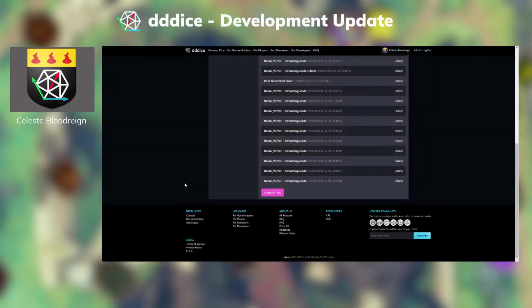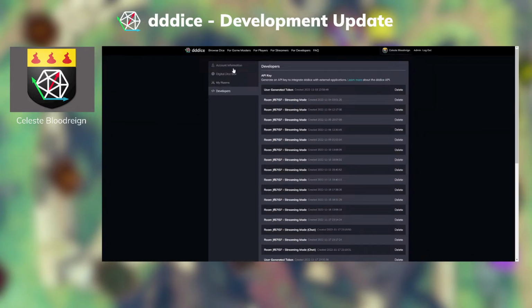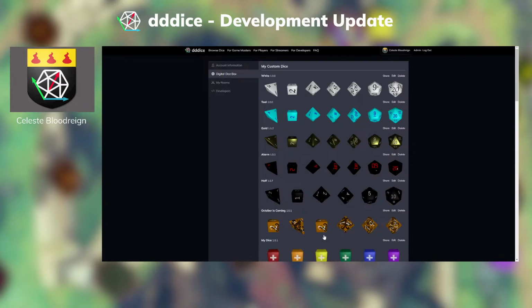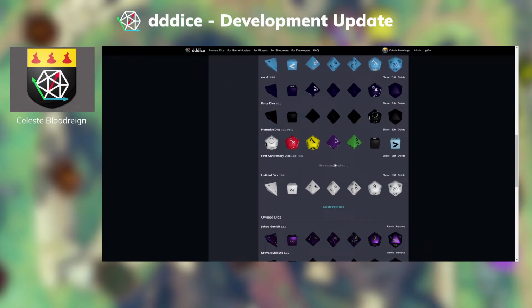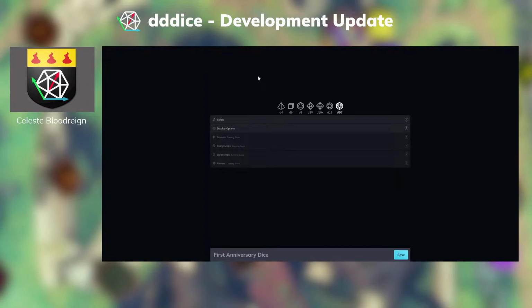Let's see what we did. Digital dice box. Generate preview. We'll open it in the editor for forward even generate.